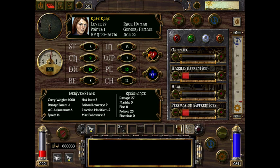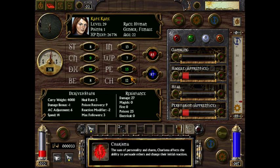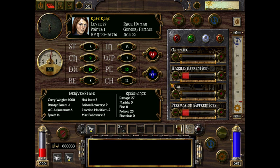Okay, so we're level 29. I have good charisma, but I don't have much in the way of persuasion. I might want to up that. But I would also like to get more int, so I can craft more junk. I want to be able to craft more junk. I'll go with the point of int. Or actually, no. What would help me better right now is persuasion. Persuasion would help me more.